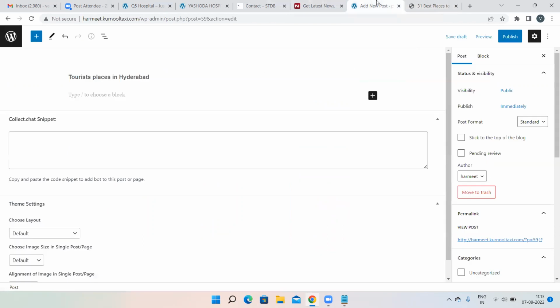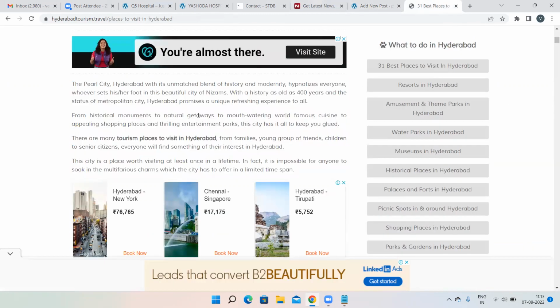But what did I tell you? Never ever paste the content directly into your website, right? Because if you observe over here, some bolds are there, italics are there. Sometimes links also will be there, which is again a concept of SEO: internal links, outbound links, backlinks. Those links also will be copied in your content.